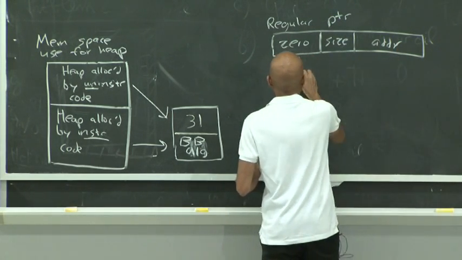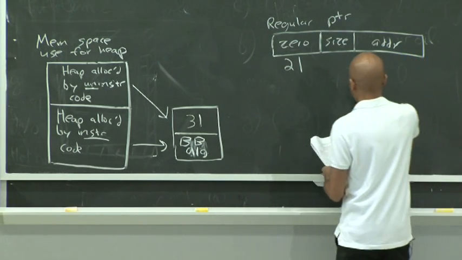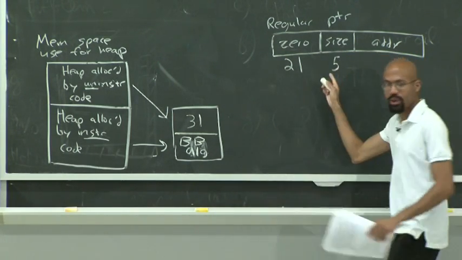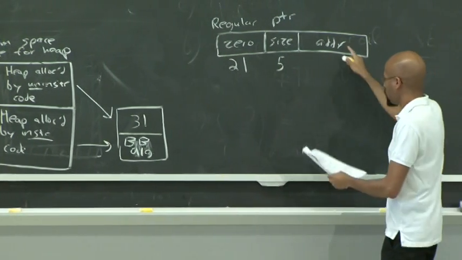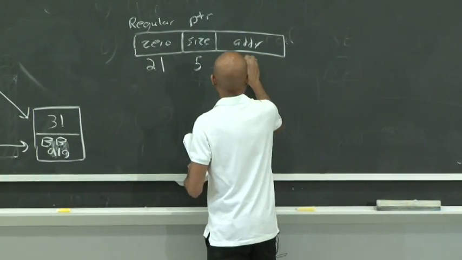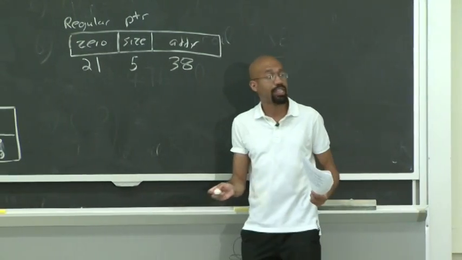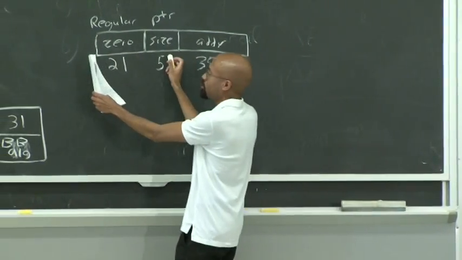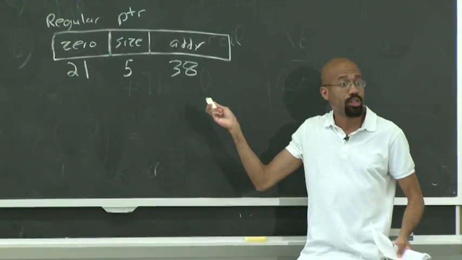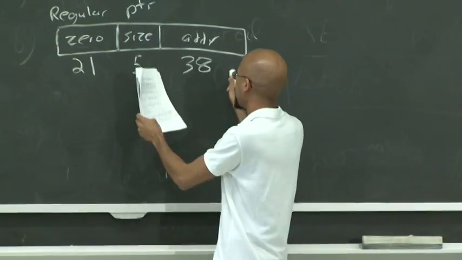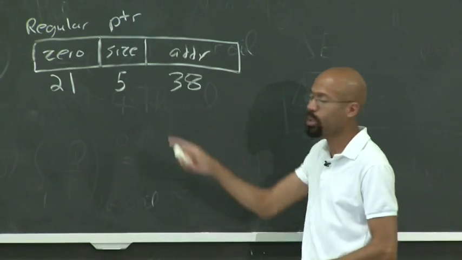So if the pointer is in bounds, we can basically just set the first 21 bits to 0. We can put the size in these 5 bits here, and once again, this is representing the log base 2 of the size. Then in the remaining 38 bits, we have just the regular address bits. Now the reason this doesn't massively curtail the address size that the program can use is that a lot of these high order bits, the operating system and/or the hardware doesn't let applications use for various reasons. So as it turns out, we're not dramatically shrinking the amount of memory that the application can use in the system. So this is what a regular pointer looks like.